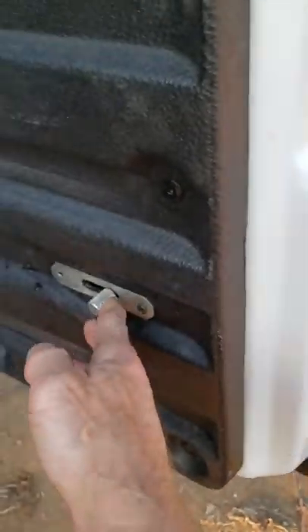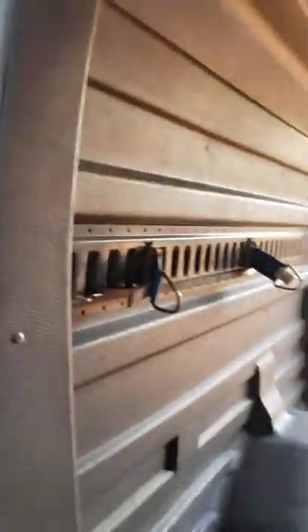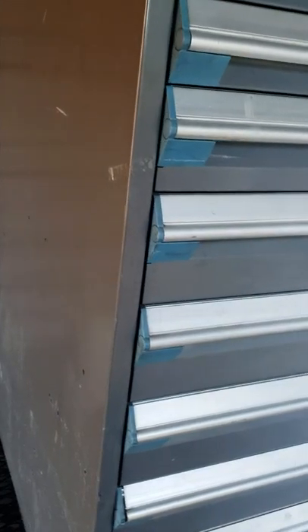There are automatic deadbolts on both of the rear doors. I have one more tie-down strip that goes on this wall over here that I still need to put on. This is a sale toolbox — 30 inches wide, 27 inches deep, and about 45 inches tall. This is like the Cadillac of toolboxes.